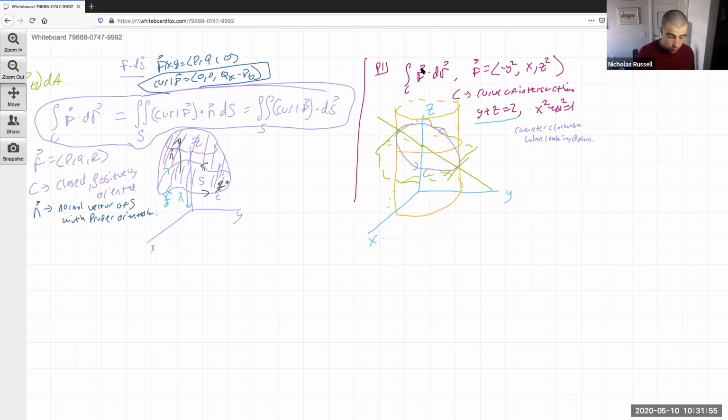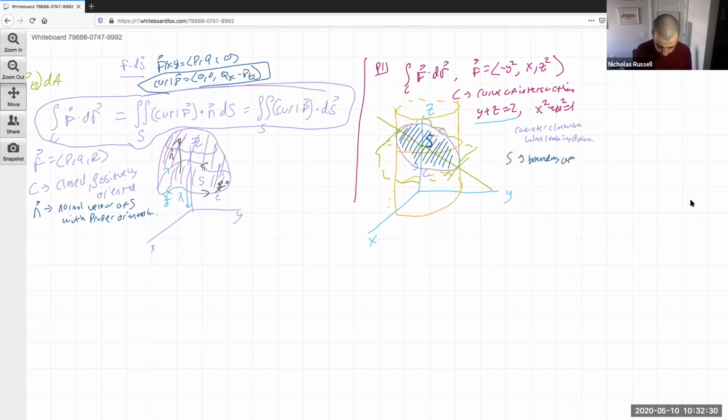So what we want to do, if we were going to utilize Stokes' theorem, is find a surface with this boundary of C. I think probably the easiest surface is just the part of the plane that's inside the cylinder. So it's this surface right here. It's literally just that surface, right? I will call this S. The surface S has the boundary of C.